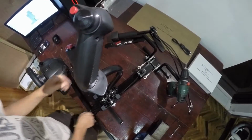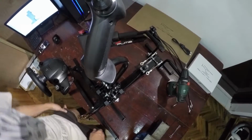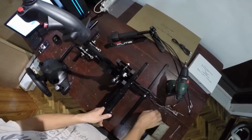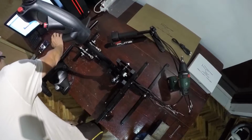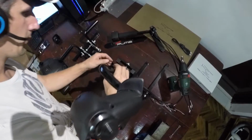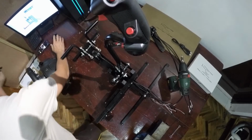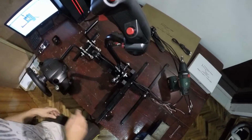Alright, look at this. It's like 20 minutes and I'm almost done. Great. Okay. There you go. Cyclic grip is done. They show how to wire through. Okay, that's good. You can't make any mistake in here. Okay, this cable. Alright, I see.